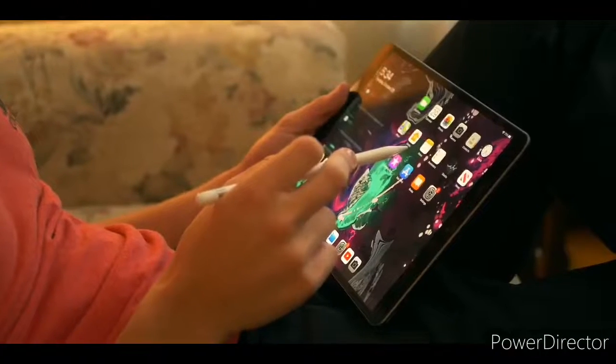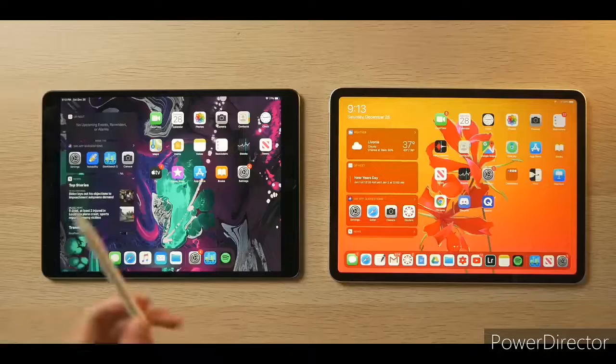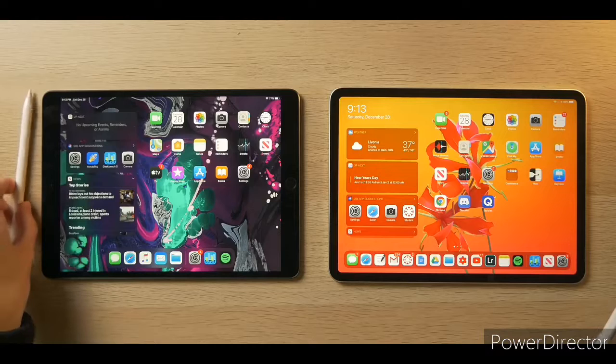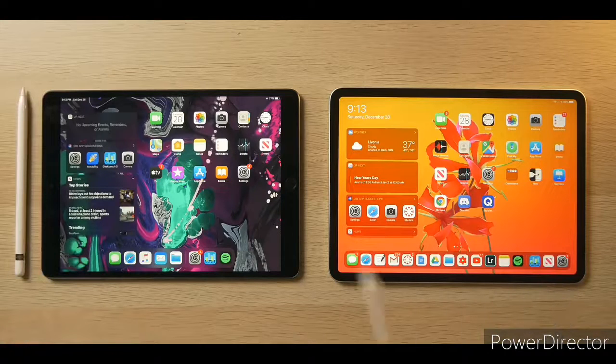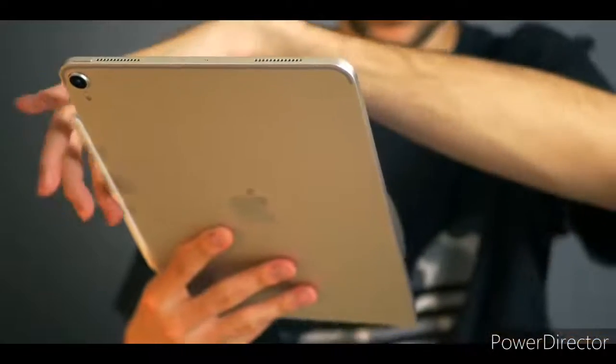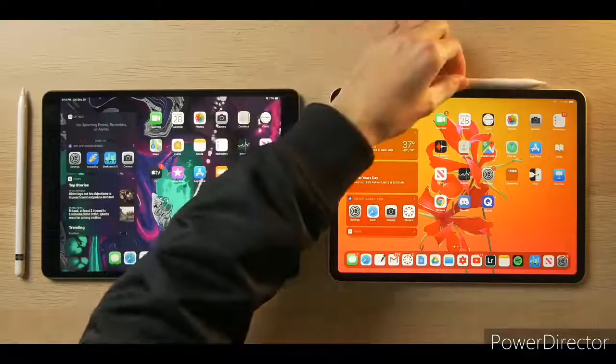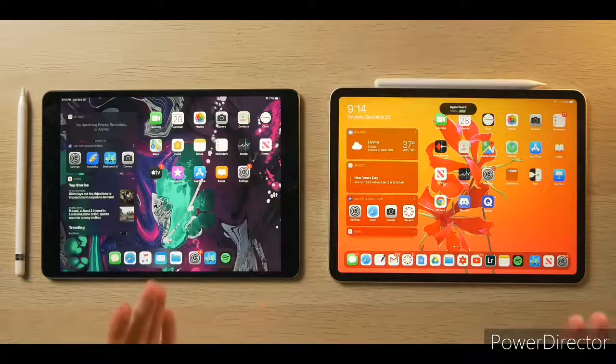Another key design distinction is what you do with the Apple Pencil. With the iPad Air 3 and pretty much every other iPad, you have the first gen pencil, which kind of chills around it, and of course you have to plug it directly into your iPad if you want to charge it, which just looks dumb. Whereas with the iPad Pro, you get the second gen pencil, which is a bit more expensive, albeit it attaches right to the side of the iPad and charges very, very conveniently.